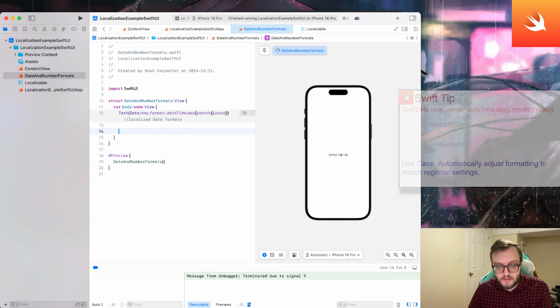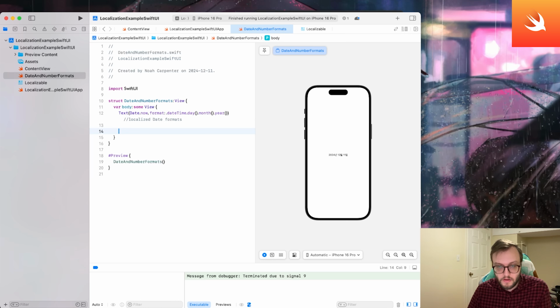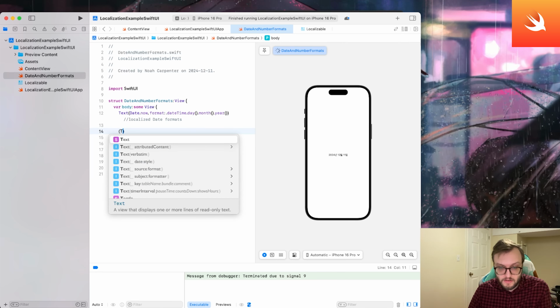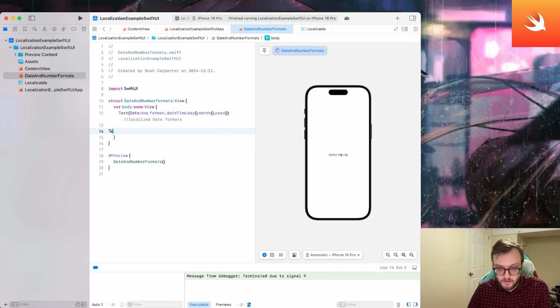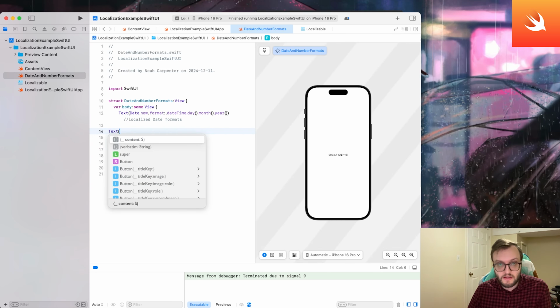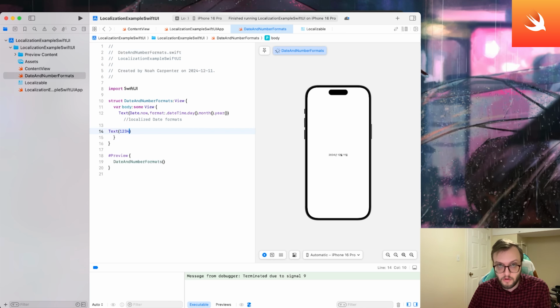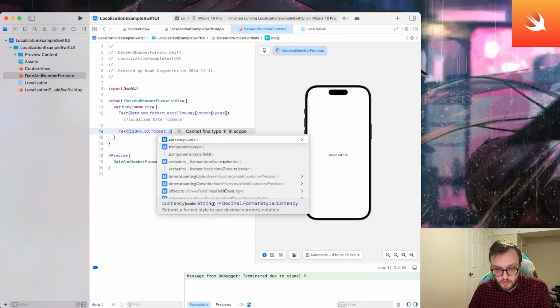And we can also do the exact same thing with numbers. So if you're dealing with things like currency, if you're dealing with a way that different localizations write their numbers, we can do that as well. So we can do text. We can do text here. And within this text box, we have 12345.67. And let's go ahead and format that once again. So comma format. For this one, we can have it be currency.